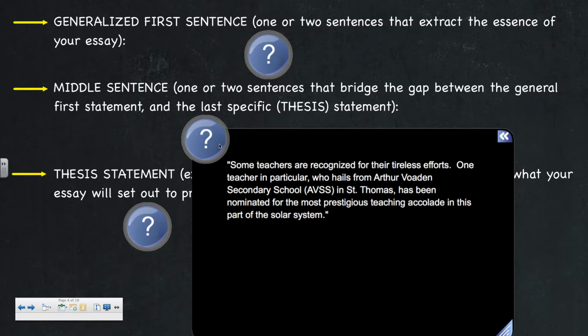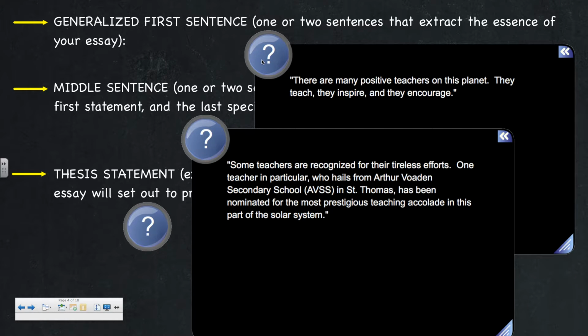Some teachers are recognized for their tireless efforts. One teacher in particular, who hails from Arthur Voden Secondary School, AVSS, in St. Thomas, has been nominated for the most prestigious teaching accolade in this part of the solar system. It moves into something that's much more specific than our first very general statement. So we started with positive teachers, what they do. Now we're moving into a very specific teacher who has yet to be named, but what the accolade might be.